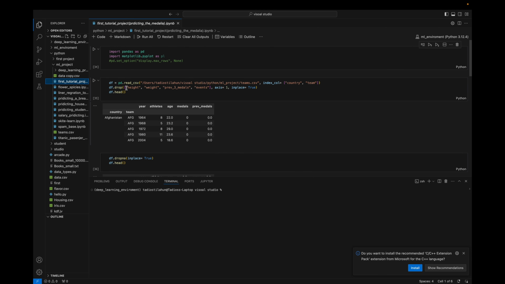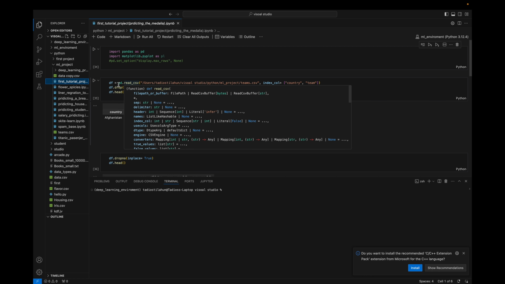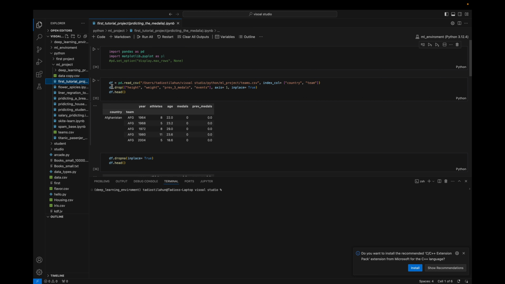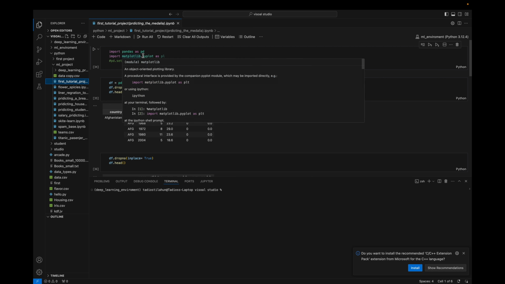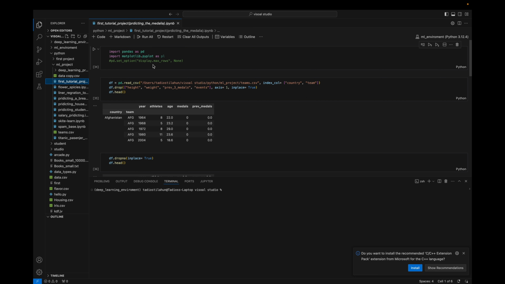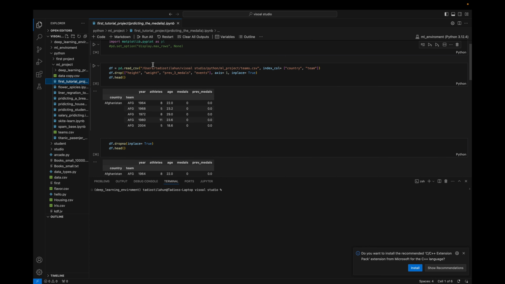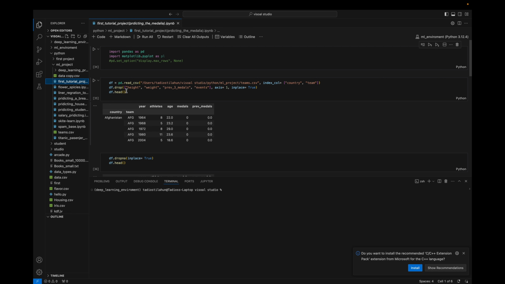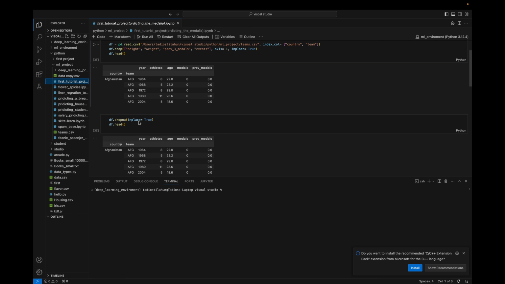Firstly I defined my project by saying df, and I imported the pandas and matplotlib libraries. I use pandas to look through the data I have, and matplotlib helps me visualize and understand what's going on in the data. That's the benefit of matplotlib. And without pandas it's hard to predict.